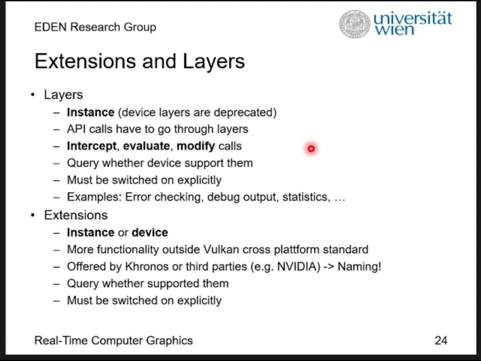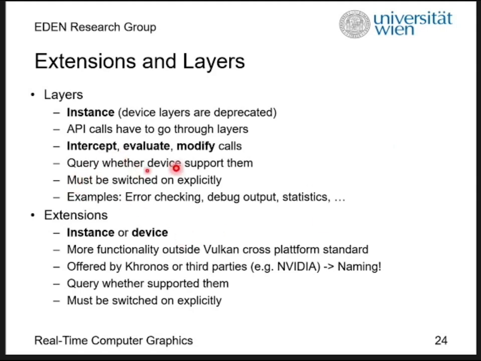It's fairly easy. You just query for a specific layer. Is the layer there? If it is there, you can say, yes, I want this layer, or no, don't use the layer. You can use a config tool that has nothing to do with your program in order to enable or switch off layers. That's probably the preferred way to do that. And then you can see the output. When you start your program and you have a warning, then in the console you will get all the warnings from the specific layer.